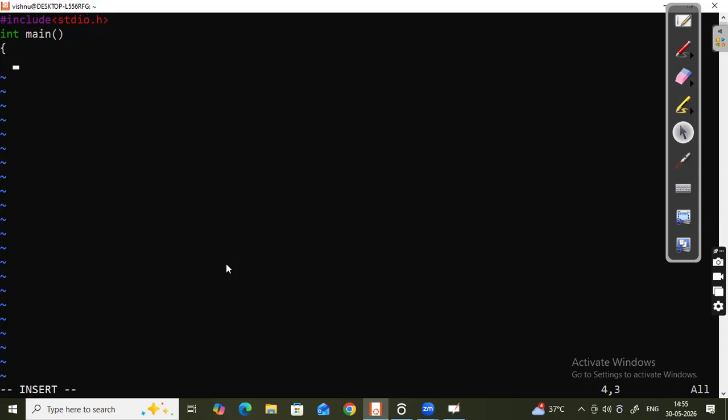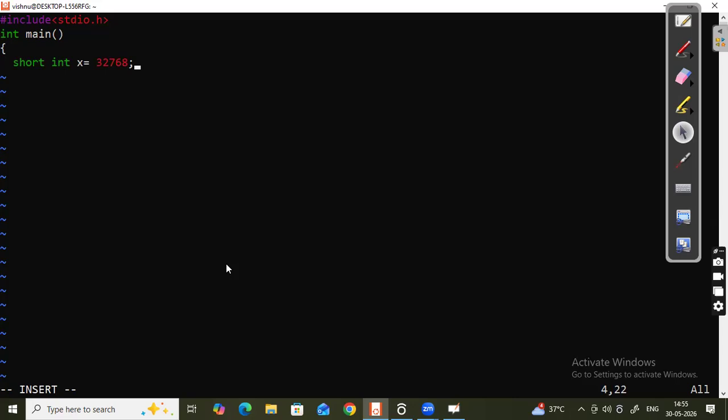See here, if I write simply short int x equal to 32768. I already told you 32768 is not existing in the signed short int range. I'm not mentioning signed or unsigned, so by default this x belongs to signed only.